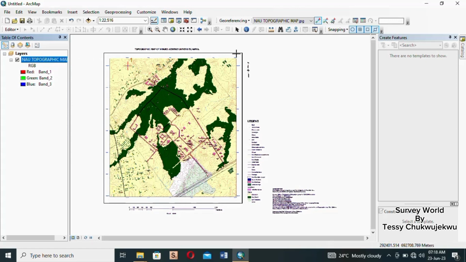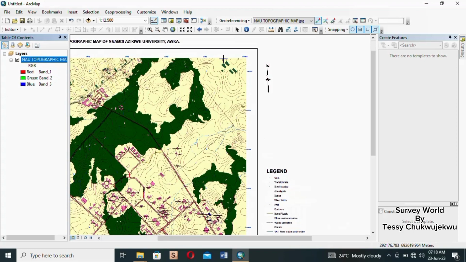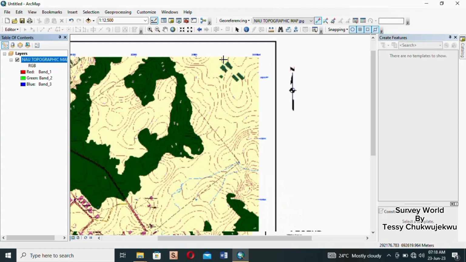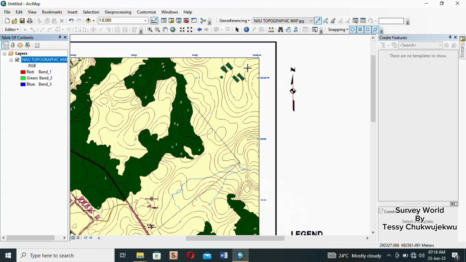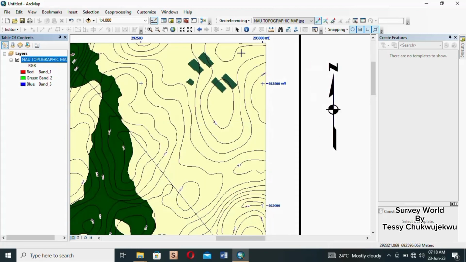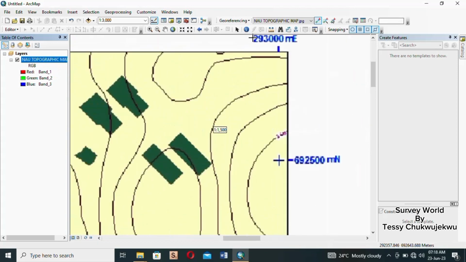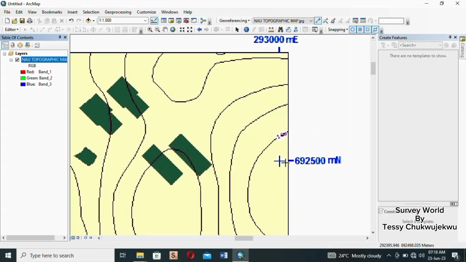So I will now zoom into the second point, which is on the right hand side. You can see it's the topmost right point. Okay, so this is it. I'll click on it. I'll make sure I place it directly on the grid point.